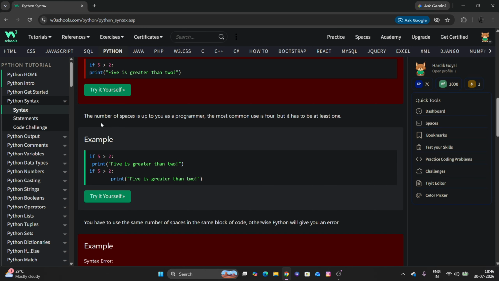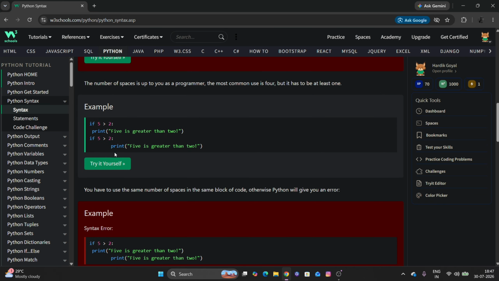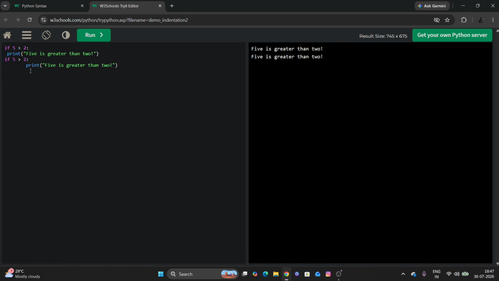Let's move on. The number of spaces is up to you as a programmer. The most common use is 4, but it has to be at least 1. Okay, I didn't know about it. So let's try it ourselves. Here we have given only one space.